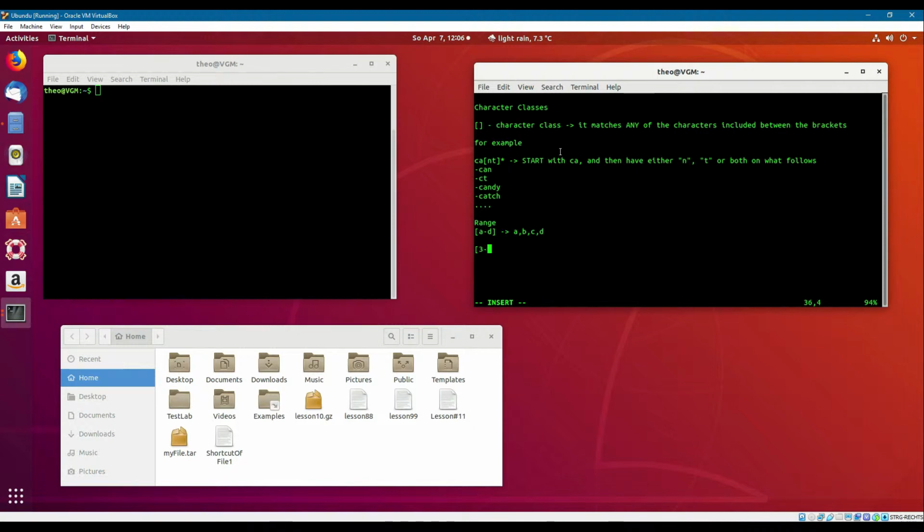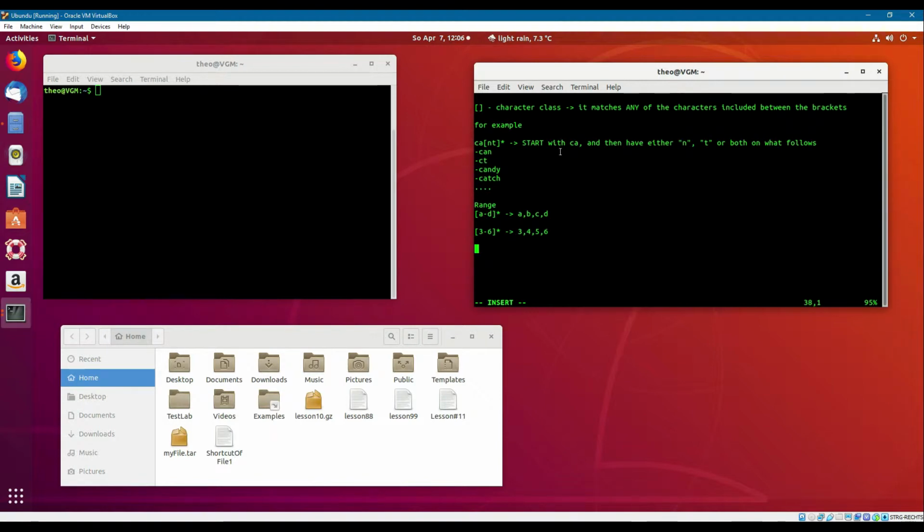So if I write that here, then I would take back 3, 4, 5, and 6.